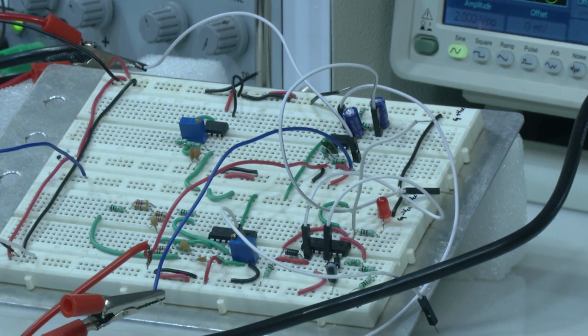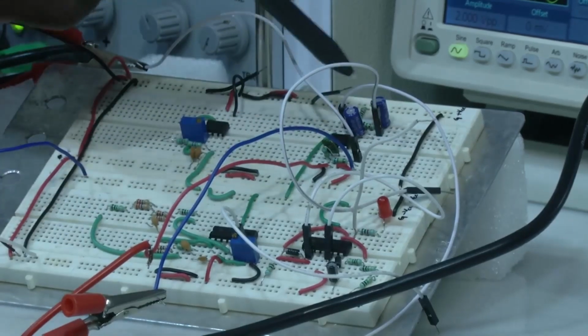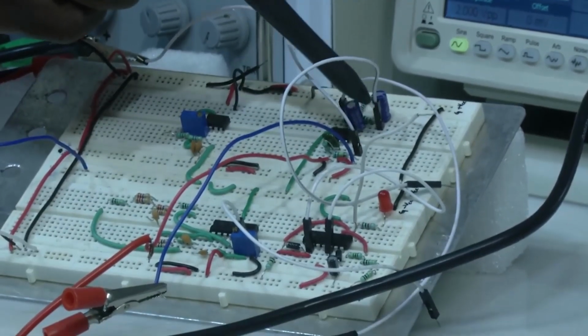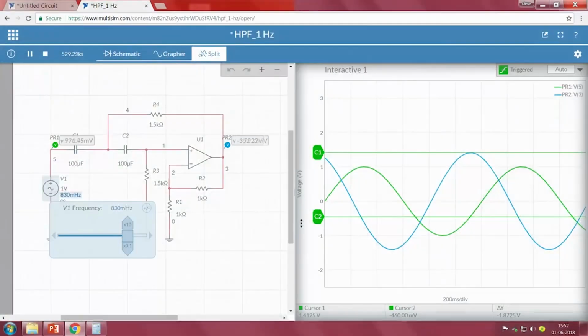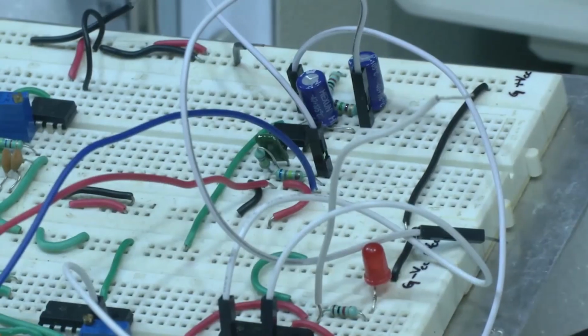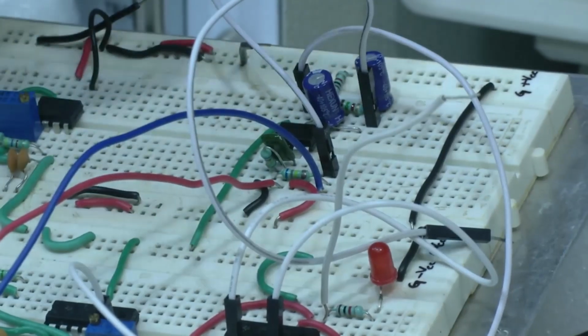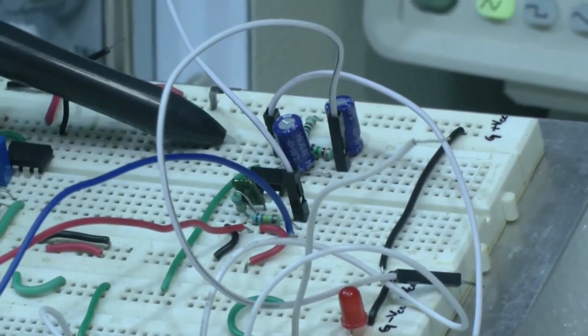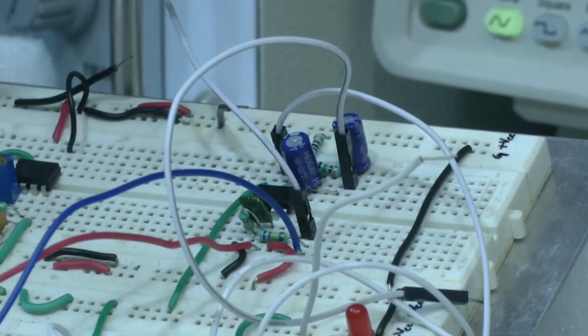Now, when we look into our TA board here, this part is completely the high pass filter circuit. This side of the op amp is the high pass filter circuit, and this is the low pass filter circuit.